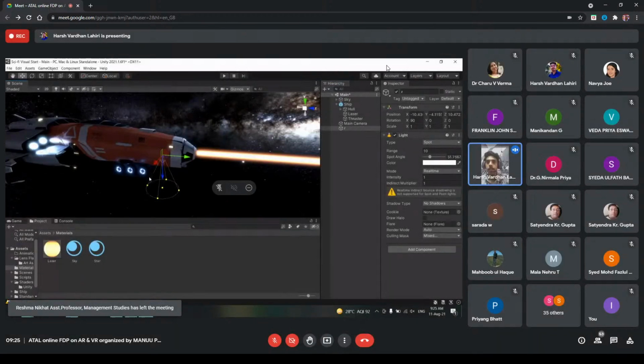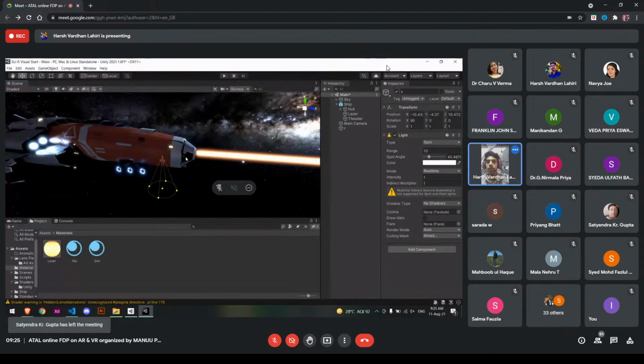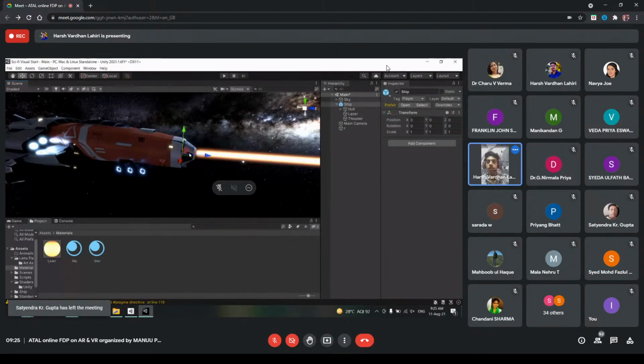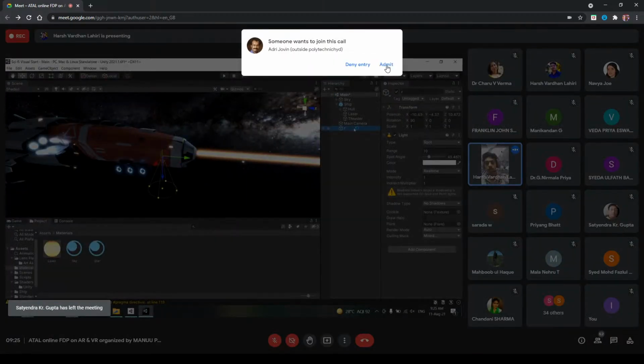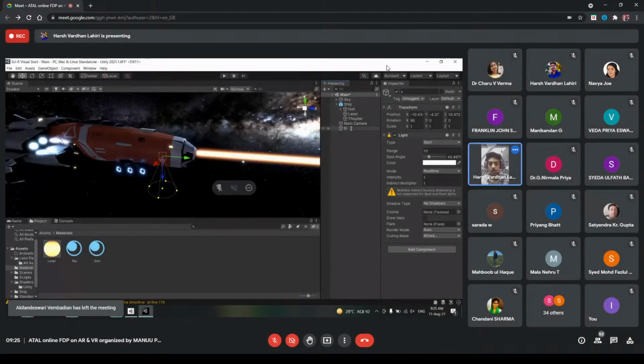By pressing R, I'm able to rotate it and move it. I'll rename this object as laser shadow, and we can parent it within laser and move it here.